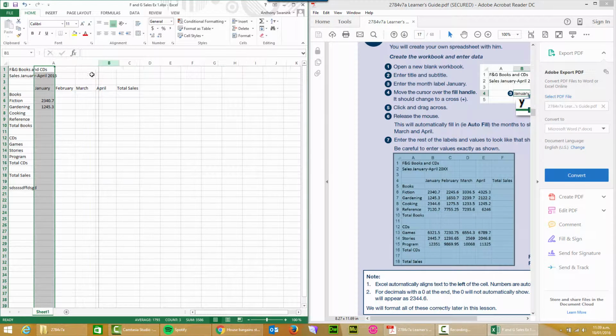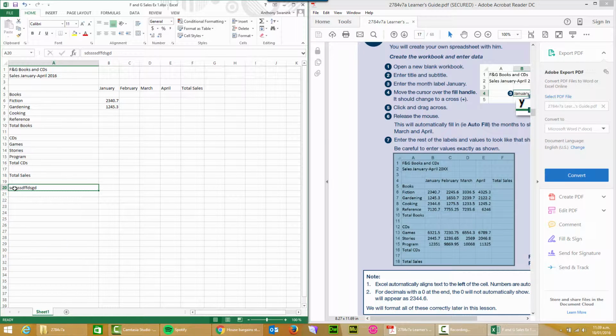So when you start typing text, it's on the left-hand side of the cell. Let me just make that cell really wide. Notice it's on the left-hand side. And if I type numbers and press enter, notice they go to the right-hand side of the cell. So one thing that you need to be aware of is that text is on the left, numbers on the right. Now I'm going to get rid of what's inside those cells there. Simply click in them, and then you can delete what's there.